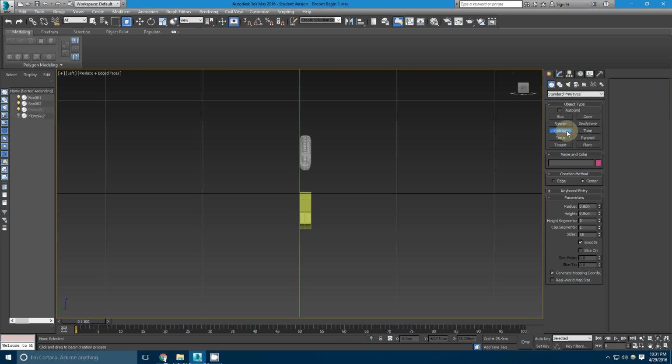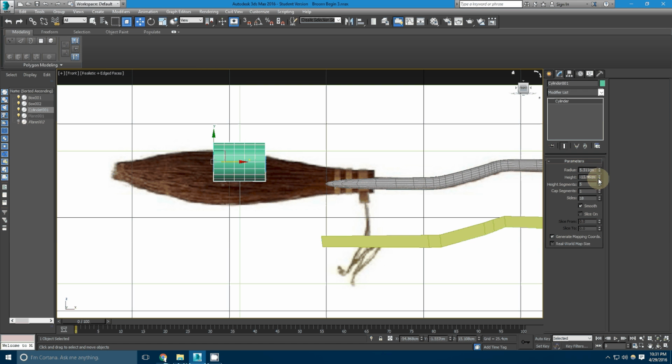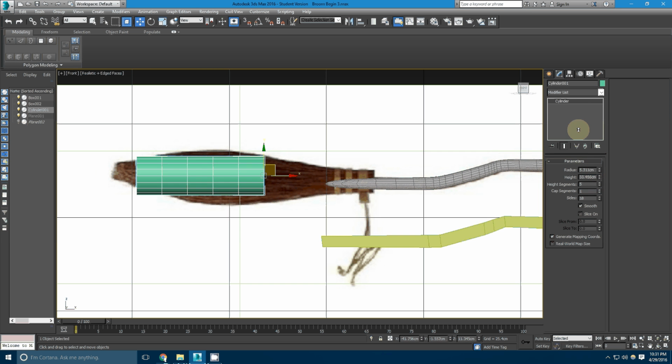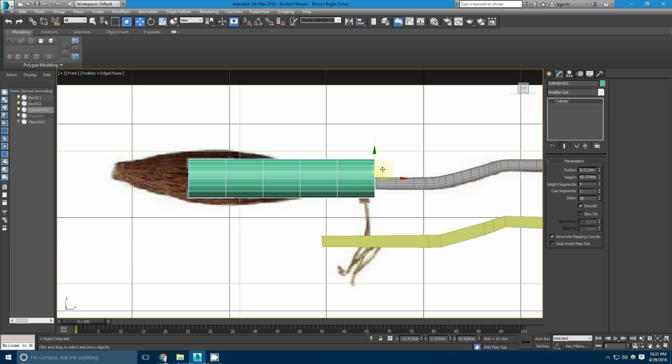Okay, L for left. I'm going to make a cylinder about the right size, and I don't care about the depth right now, and this gets me the right orientation sort of from the beginning. It's just how I create it. It is not necessarily the only way to do it. So I'm going to make this about the right height. Put this here. Okay, that looks good.